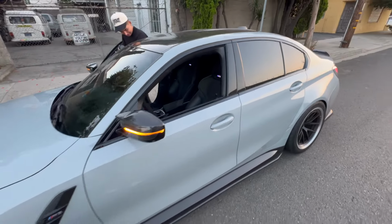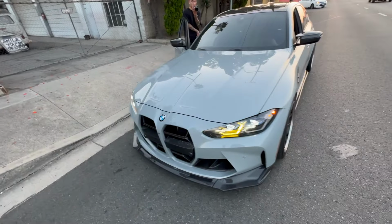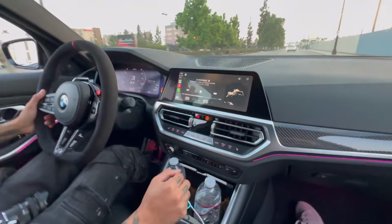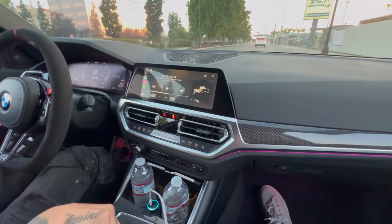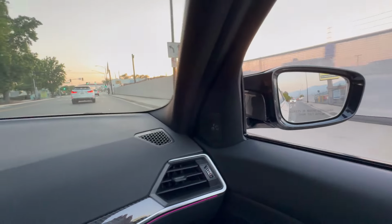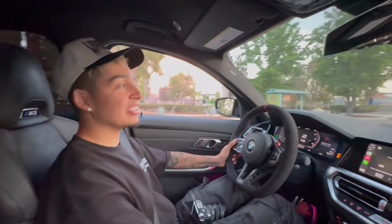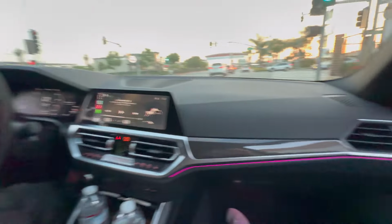All right, guys, well, we drove the G80. That's crazy. It honestly feels so good. Bro, I swear I think I could do this all the time. I think I mastered it. I'm not even kidding you. Dude, the intakes sound crazy on this thing. Yes, bro. Like crazy. Carbon ceramics, G. I was thinking of painting the calipers like carbon ceramic color. You should. With the new color. That'd be crazy. Wouldn't it look cool?